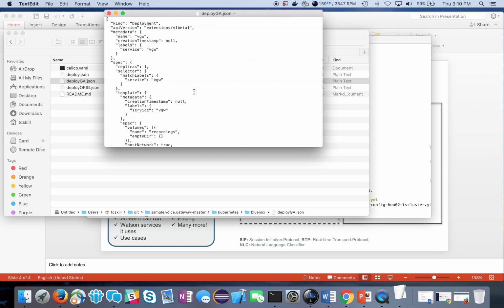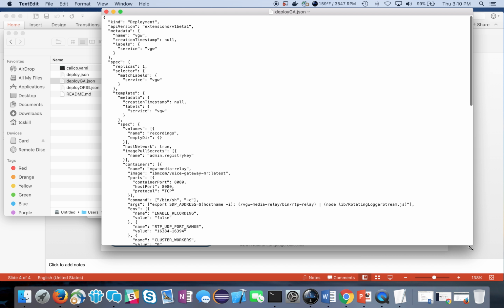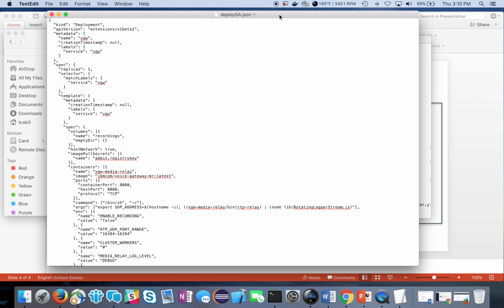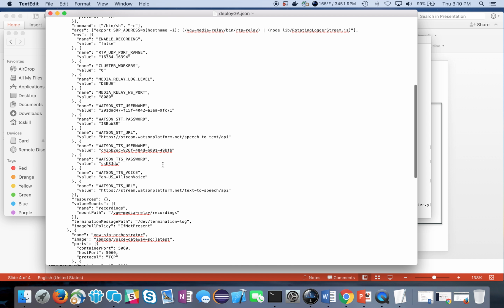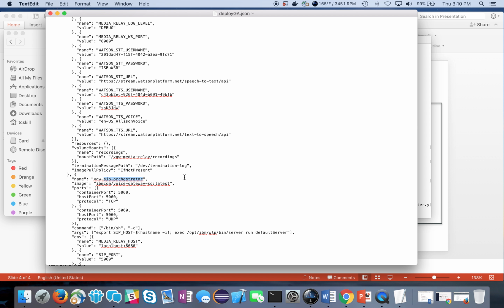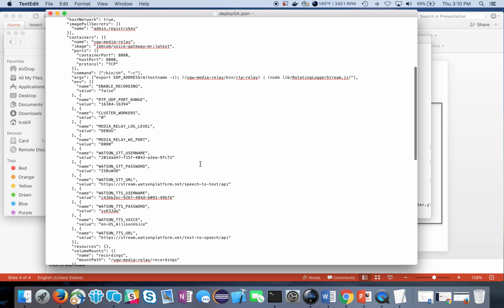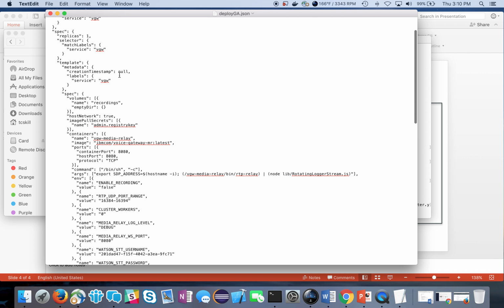So if I go ahead and take a look at that, I'll show you there's really two pieces again to the voice gateway. There's the media relay, and there's the SIP orchestrator. Most of this is already going to be filled out for you.